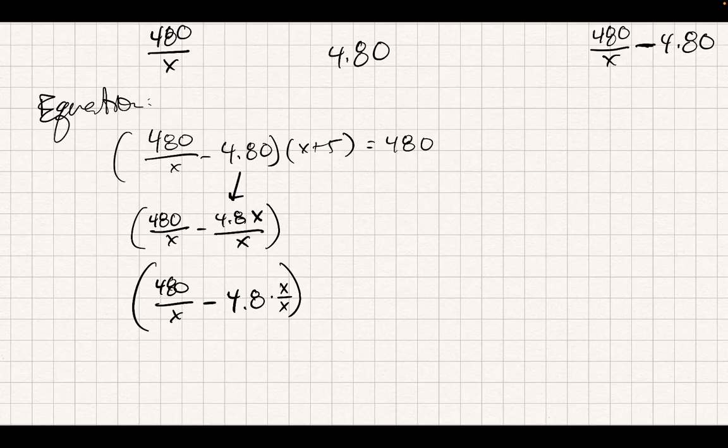Because it's just multiplying it by 1. I'm multiplying it by 1. I can take any term, any variable, any constant, anything I want, and multiply it by 1, and it's not going to change value. X over x is equivalent to 1. Oh, that's why I can multiply it by x over x, because I'm not changing its value. I'm multiplying it by something that's equivalent to 1.